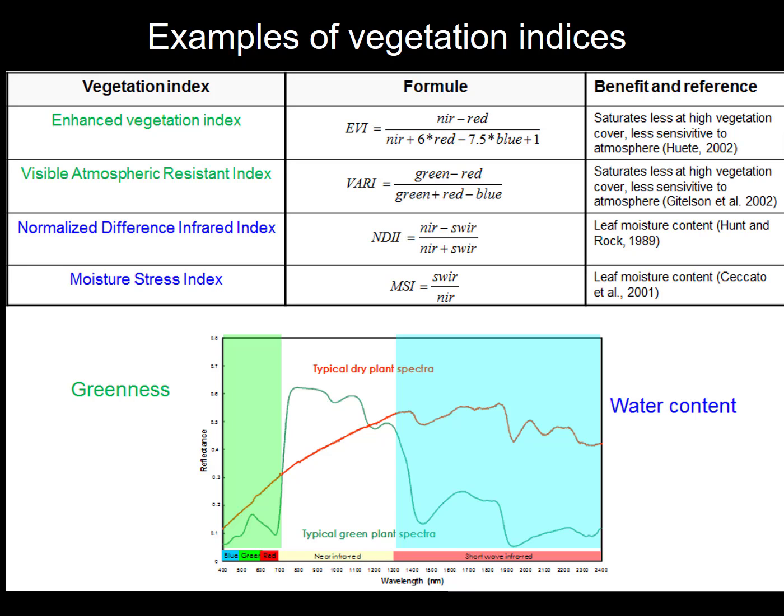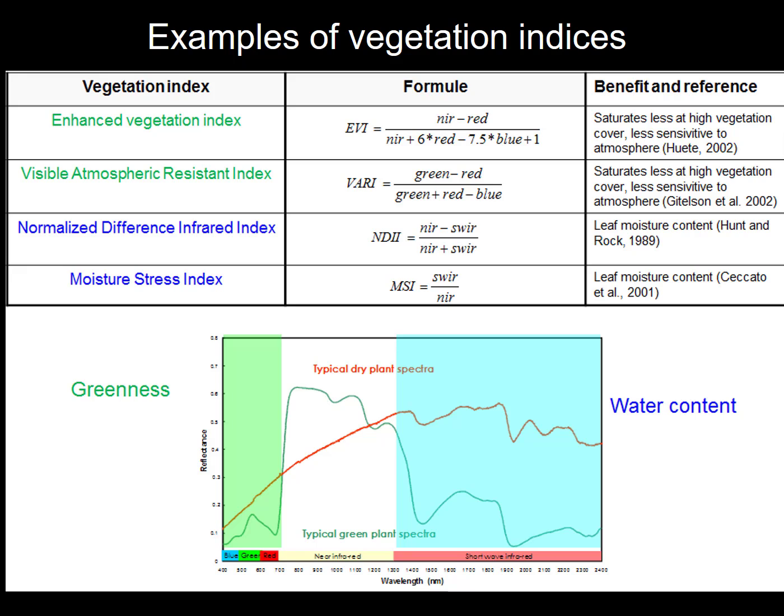This table presents a few other examples of vegetation indices grouped into two categories: greenness and water content indices. Greenness indices such as the NDVI, EVI, and the VARI combine reflectance values in the near-infrared and the visible region of the spectra to measure the general quantity and vigor of vegetation. Some applications include vegetation phenology studies, land use and climatological impact assessment, and vegetation productivity models, as we will see in the next videos.